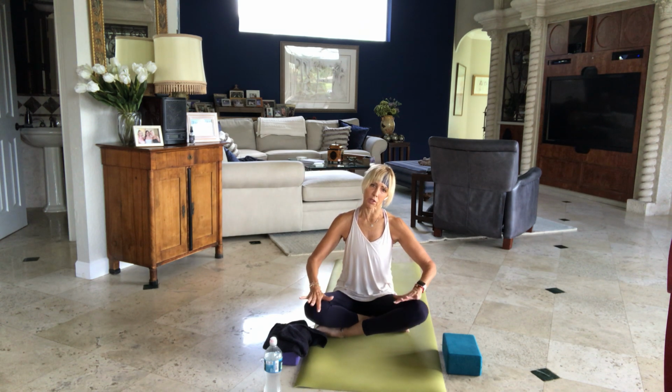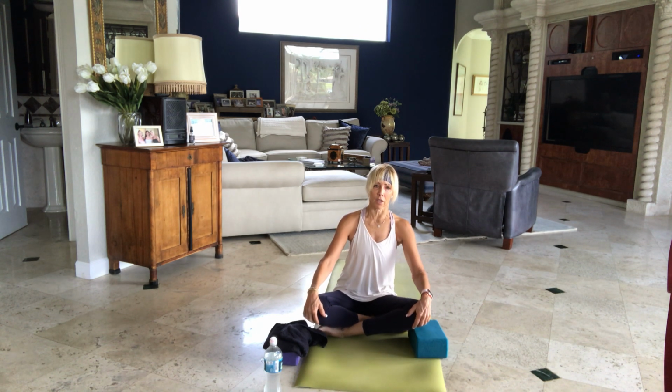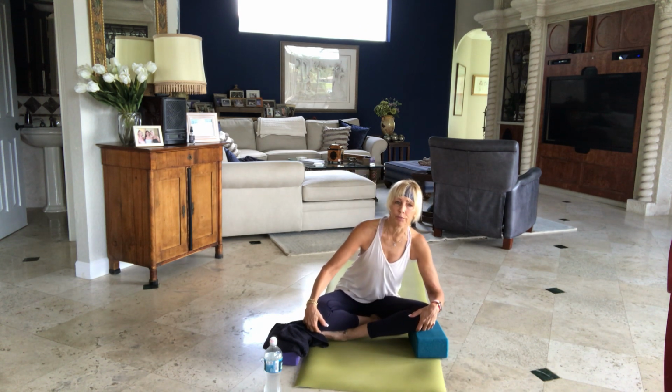And close your eyes. Press your shoulders down. And just start to fill up the belly, ribs, and chest with prana, with energy, with life force. I'm pressing the hands down on my thighs, just giving a little bit more pressure towards the thighs opening. You can also put blocks underneath your knees or underneath your seat or blankets, towels.